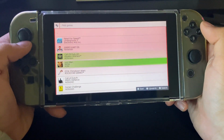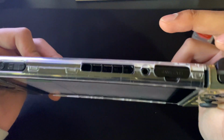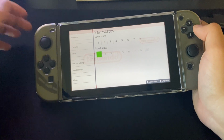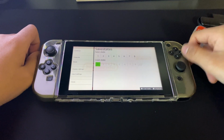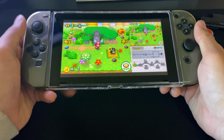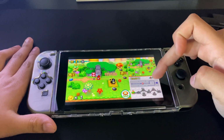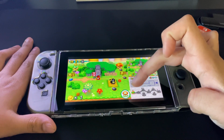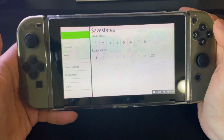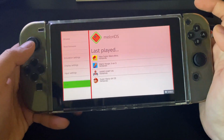But if you click browse, these are all your DS games, and these are all the games I have over here for my Switch. So if I open up Mario real quick, you gotta press these two buttons right here, the ZL and ZR buttons, to get to your save state. I have a save state already because I was playing a few games of Mario on this. It takes a second to load on this thing. Once it's done, as you can see, it's a whole game of Mario on this thing, and these are your two screens. If you press it, it will work. As you can see, I'm pressing it and the W1 is moving and everything. But that's basically what this thing is. If you want to exit out, we press these two trigger buttons again, and we can press close. Then we just exit out of this.